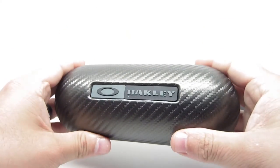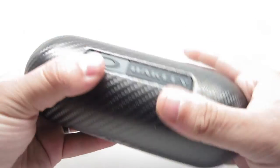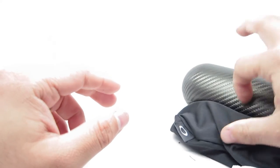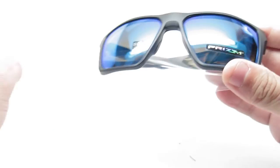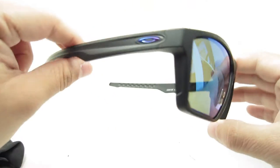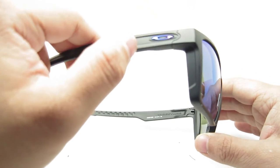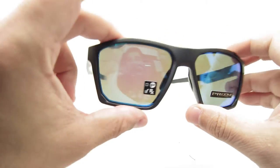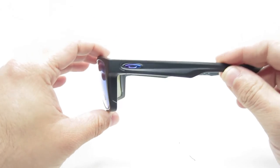I love these cases — it's really solid and hard. Nothing's gonna happen to it. You could probably run over it; it's really tough. So again, it's the matte black and the emblems on the sides are like a combination of blue and purple — half blue, half purple — which matches the lens nicely, which is like a blue with purple. It's a nice color combination.